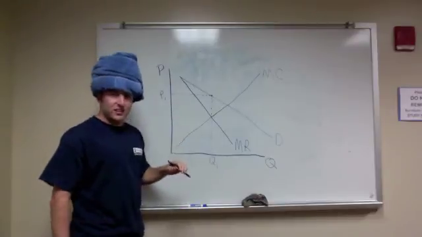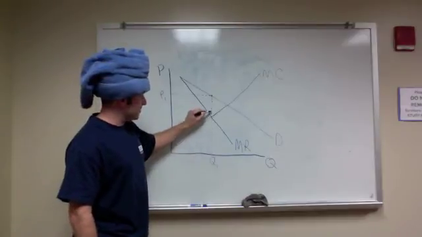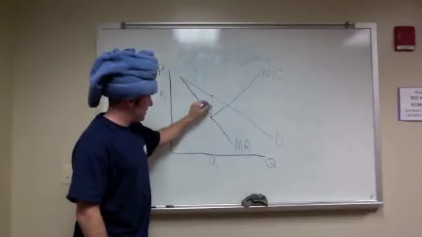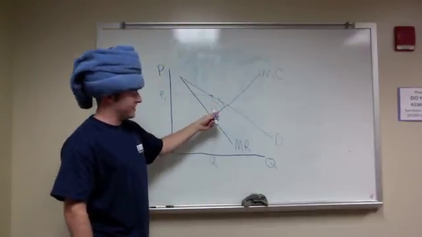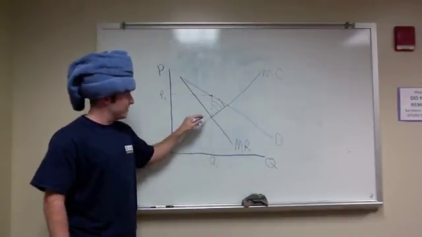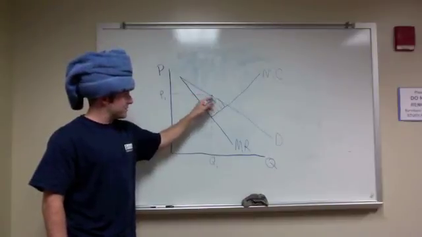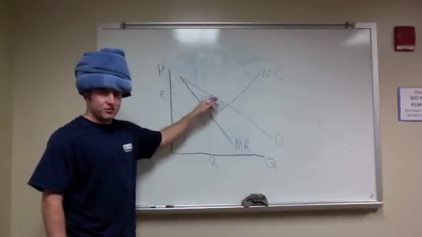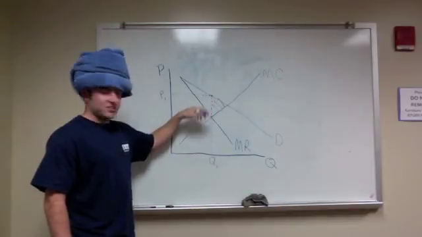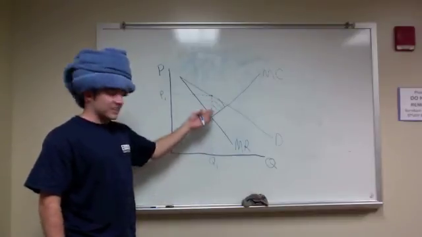All right, so the reason that monopolies are inefficient is because of this little area right here. This is called the deadweight loss, and what that is, because this price is marked up a little bit, there's these people that would have a demand for the product, but are missing out because the price is too high. And so what this deadweight loss is, is just inefficiency.